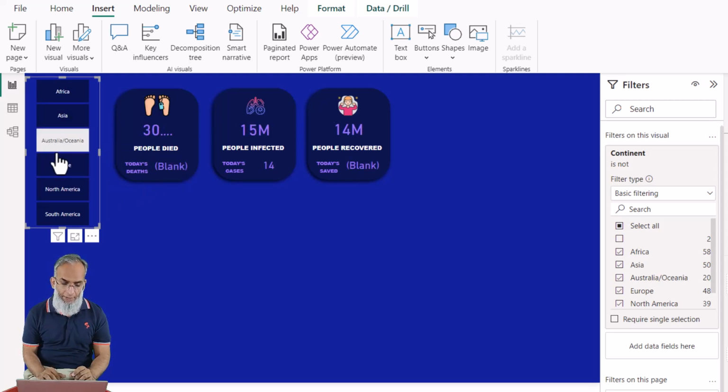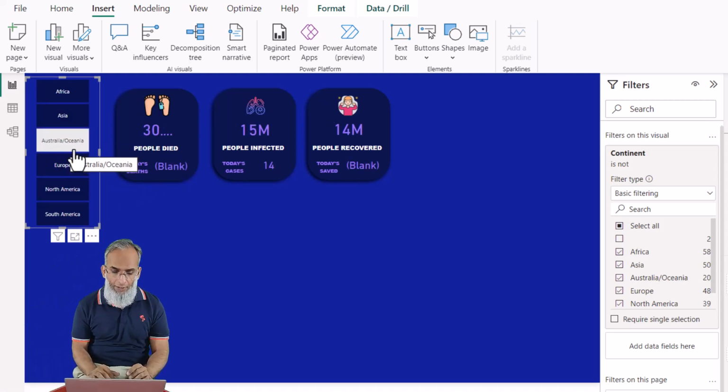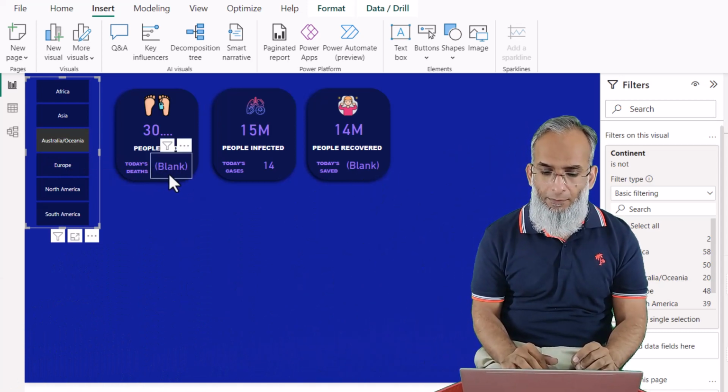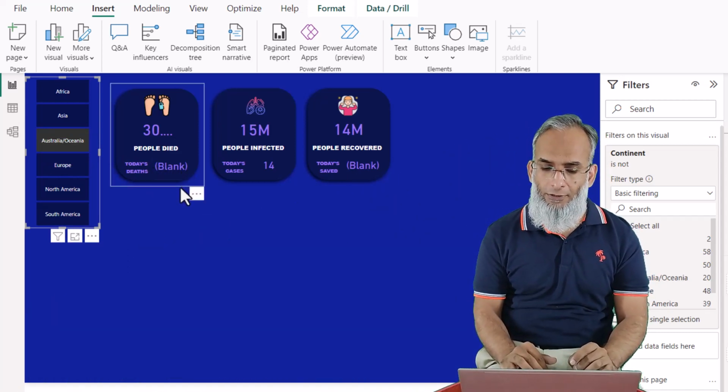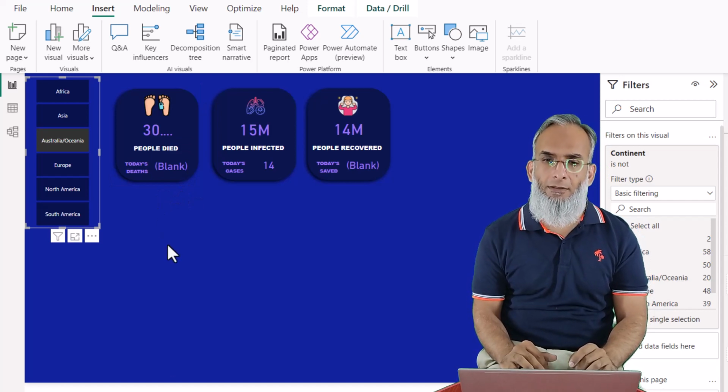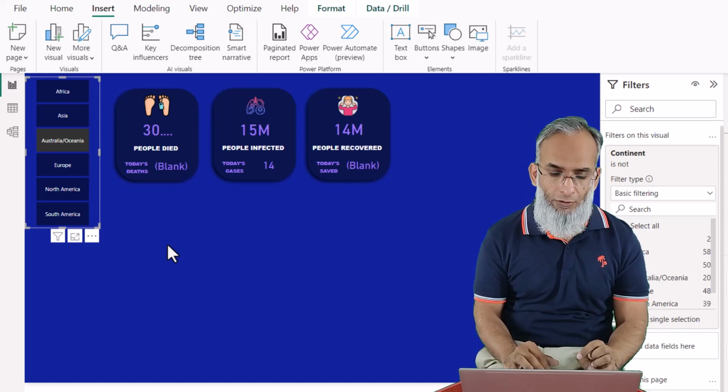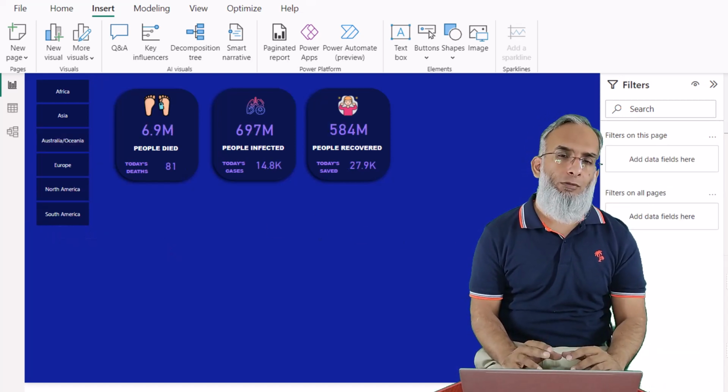So you can see that in case of Australia and Oceania, there is basically no new deaths, which is a good thing. And maybe there may be a reason that now the data is not being reported as frequently as it was during Corona. We also performed two calculations in Power Query.